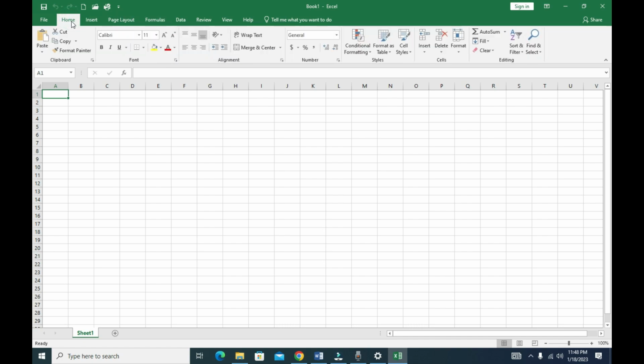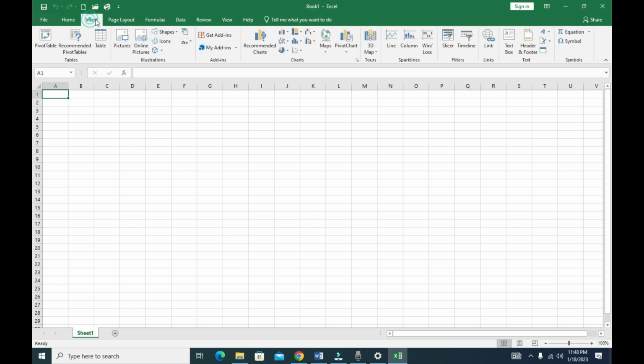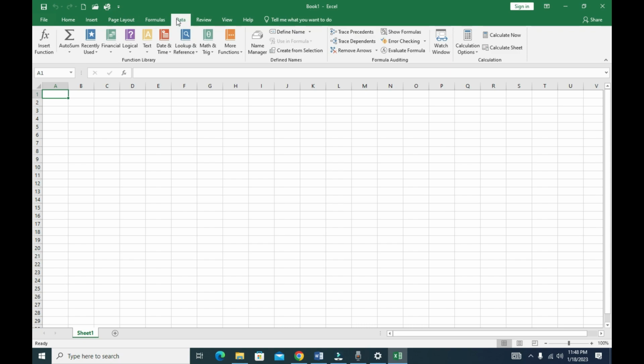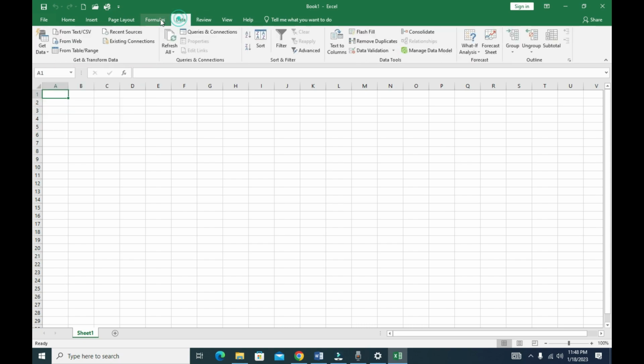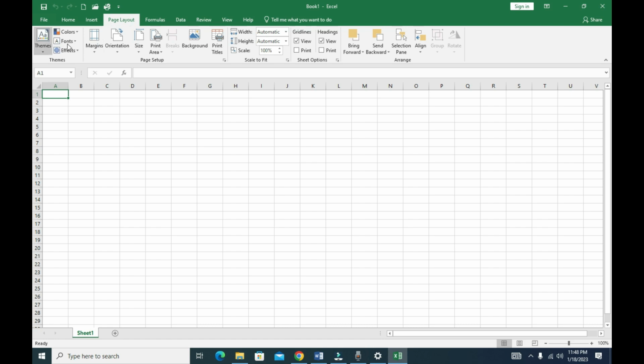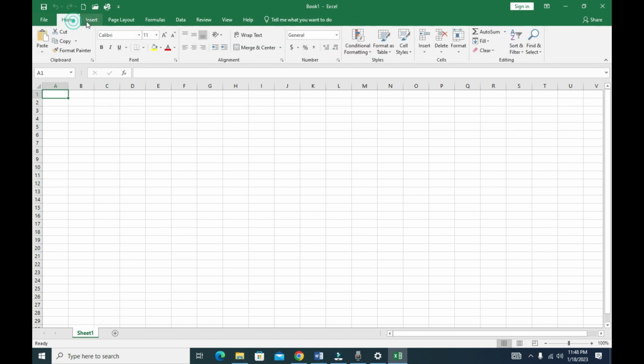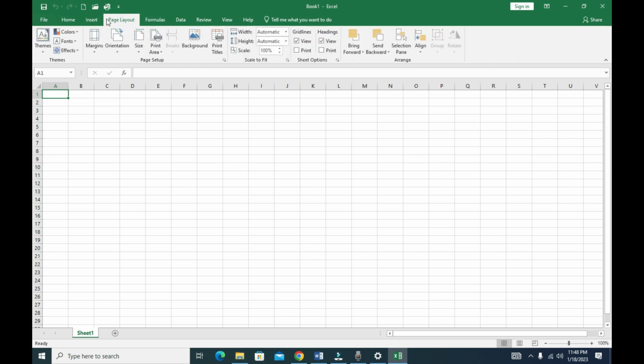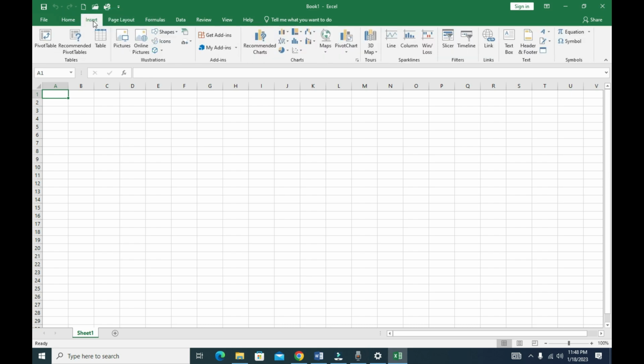Now when you check over the tab, that is when I click on a menu, these are the menu tabs. If I click on a menu tab, you will see a lot of commands that fall under each of these menus. So menus are just commands. Assuming I want to insert a picture, I have to come to the insert tab, and then I will see a picture command here. So actually this whole thing is called the ribbon. That is where all the commands are displayed.